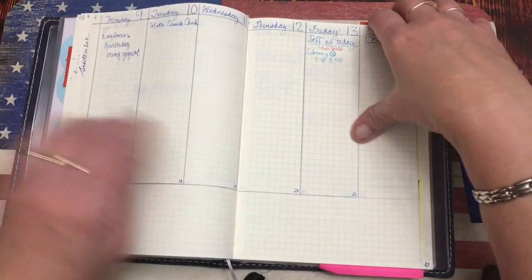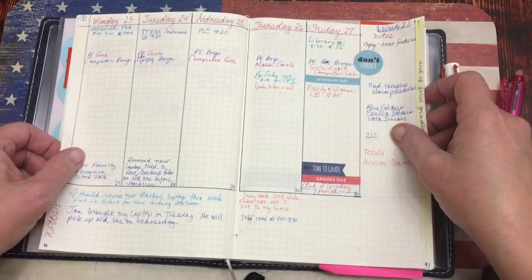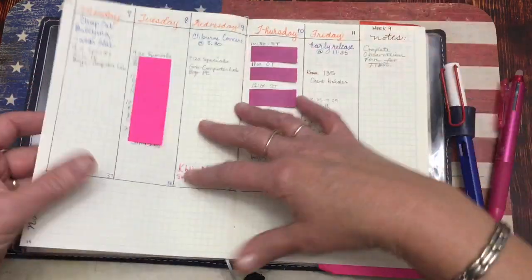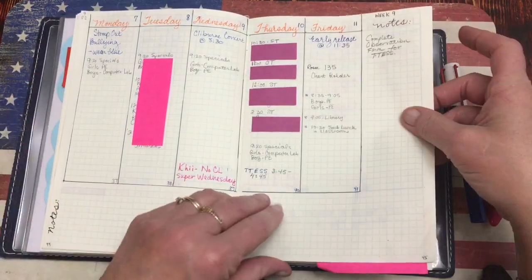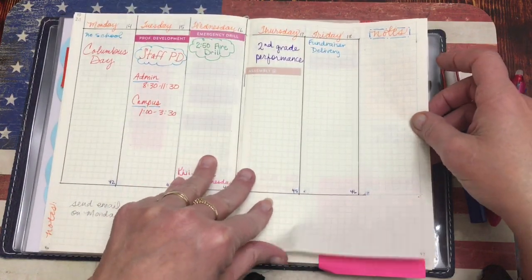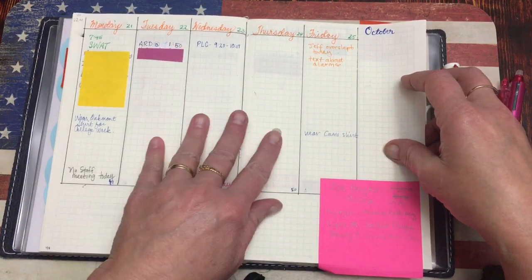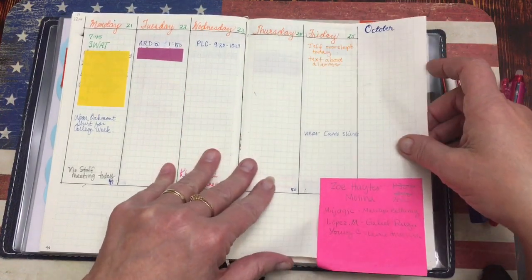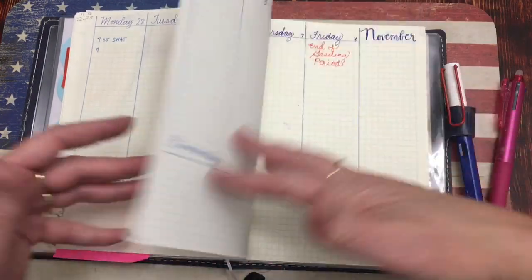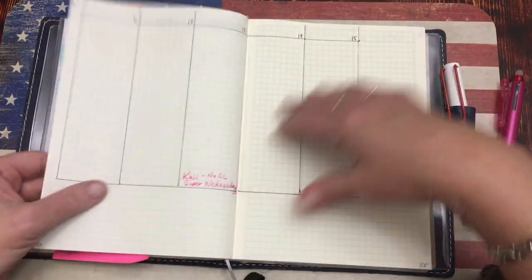So just flip through. I've covered up some student names because I have meetings and things in regards to students. Some days are more heavily listed with notes, and others are sparse. I don't do a lot of written planning. I don't have to. Everything we do is digital, online, submitted online, created online. But I do like to have the opportunity to write down some things in my weekly.